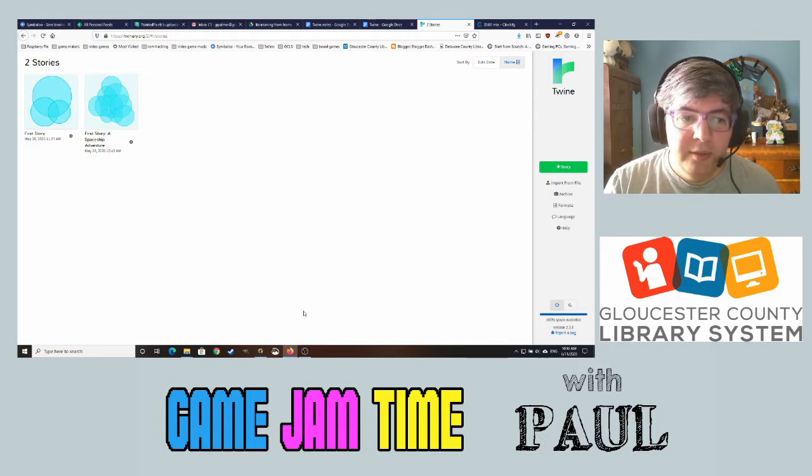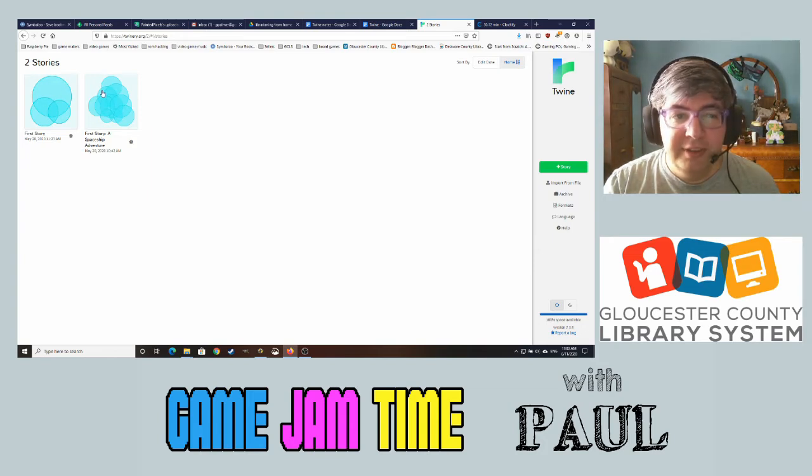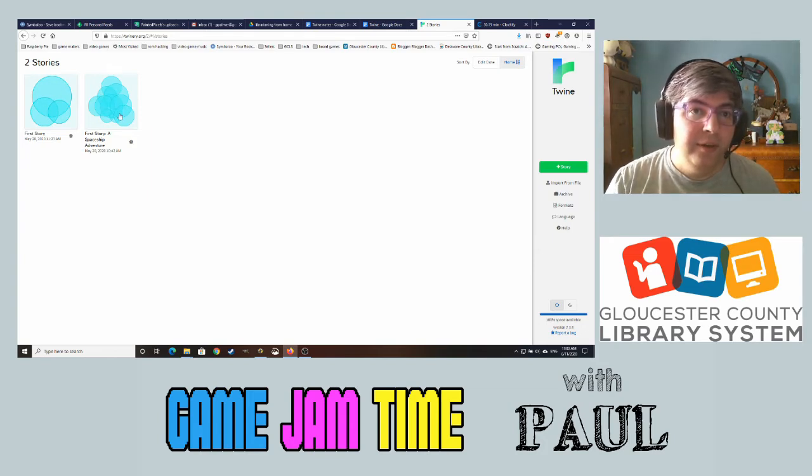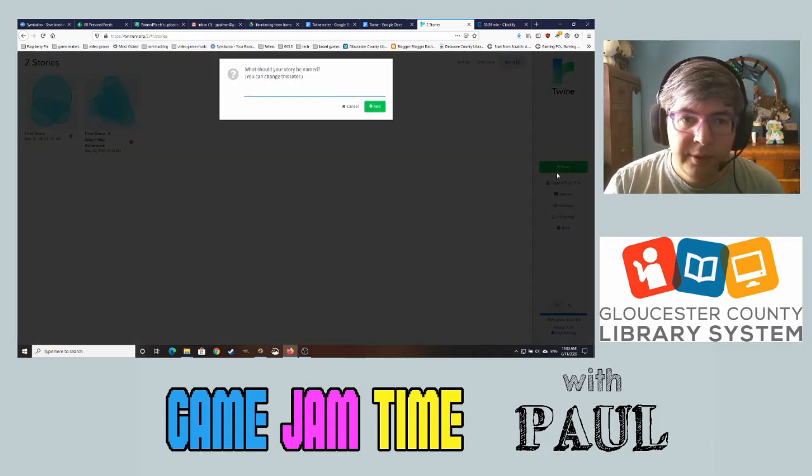Now this page here will show where all of your stories are. I have 2 stories, both confusingly titled First Story, because I did an example one twice. But you can see this one has 3 circles, this one has a lot more, so you can get an idea of how many passages you've already made, how many story passages or branches you've done. So for now, you can see over here there's make a new story, and import, that's an important one if you want to import a saved story, and I'll show you a bit about that later. Well, let's go to start a new story, we'll call it example story.